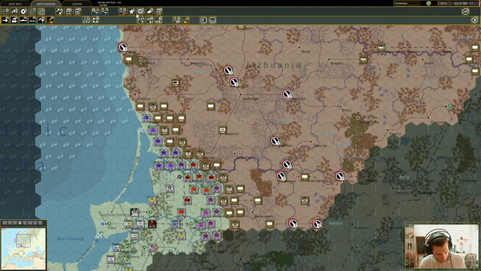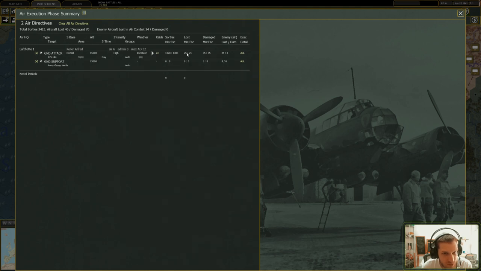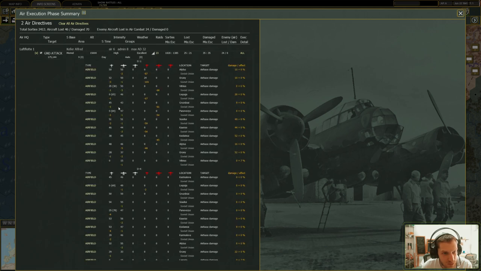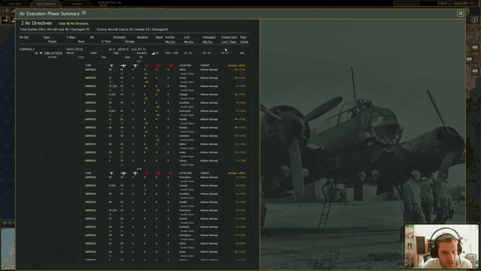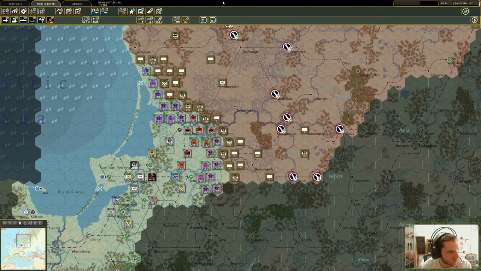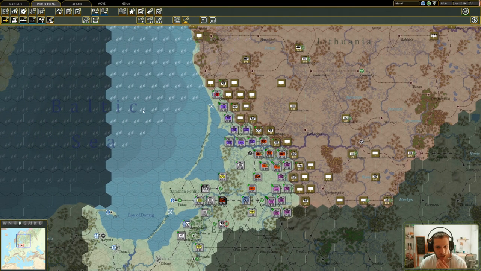But man, we really... What were all those losses? Lost 25. Damaged. So what, 60? Okay. That could have gone better. 70. That could have gone better. But I suppose losing 46 planes isn't the worst thing in the world. You know what? We're just going to move on. And let's do the ground phase.